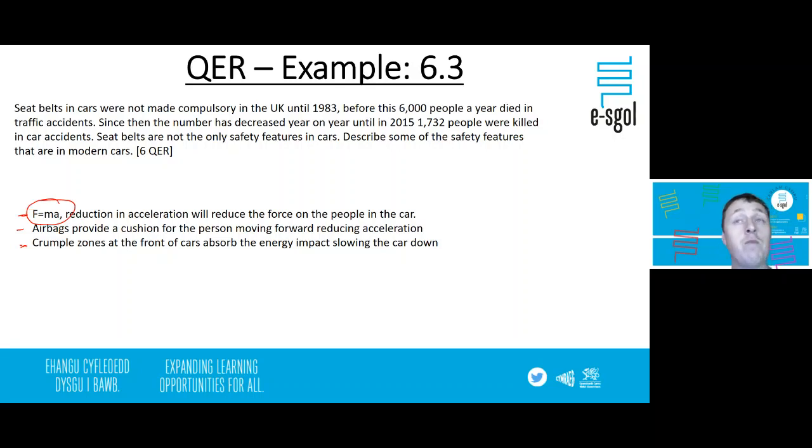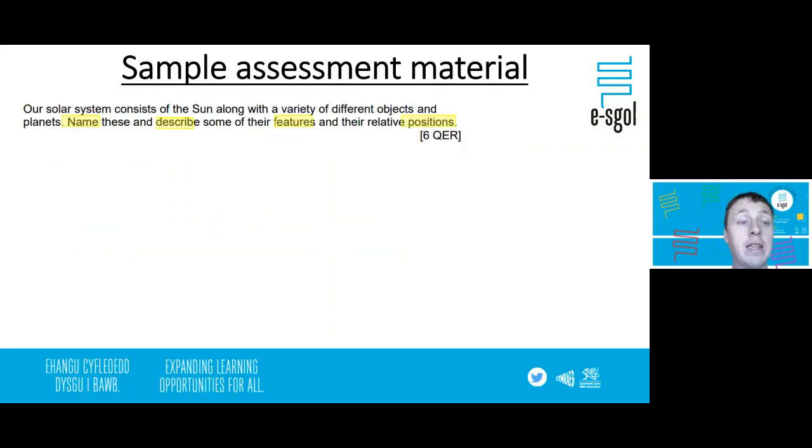Here, some of you might have missed out because you've not tried to use physics fully in your description, or tried to use an equation to better your explanation and make it as clear as possible. So 6.3 is work and energy. If we look towards what other questions we have, unit 6.4, if you're doing double award, would be the stars and planets. And that type of question would hopefully be a nice question to approach, especially if it was one like this, taken from the sample assessment material on the WJEC site, which you can access.